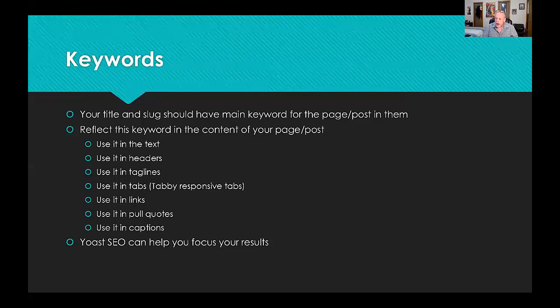And Yoast SEO, SEO stands for Search Engine Optimization, can help you focus your results. Tabular responsive tabs and Yoast SEO are both plugins that are already universally available across the CSU extension set of websites. You can already use these, and we'll talk about working with both of these today.